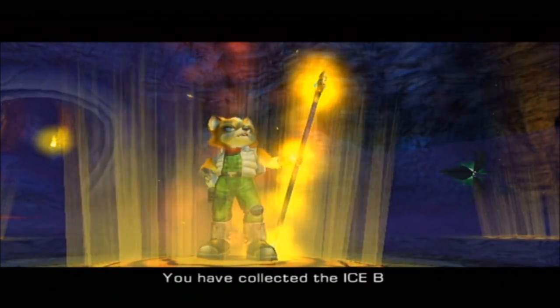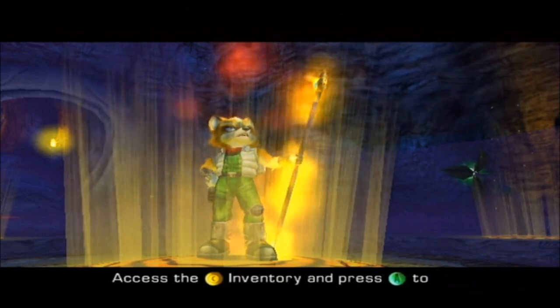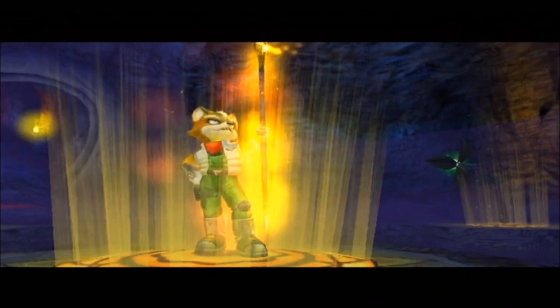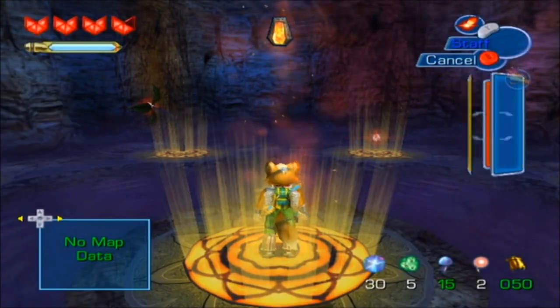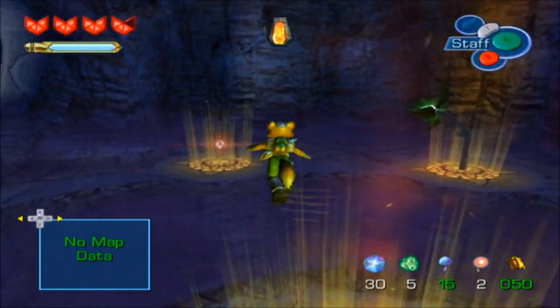You have collected the Ice Blast. Use it to douse flames and freeze bad guys. Access the C inventory and press A to use it. You can also assign it to Y for instant access. I would highly suggest setting it to Y for now because you will be using this in this little dungeon place for a long time. So just assign it to Y.